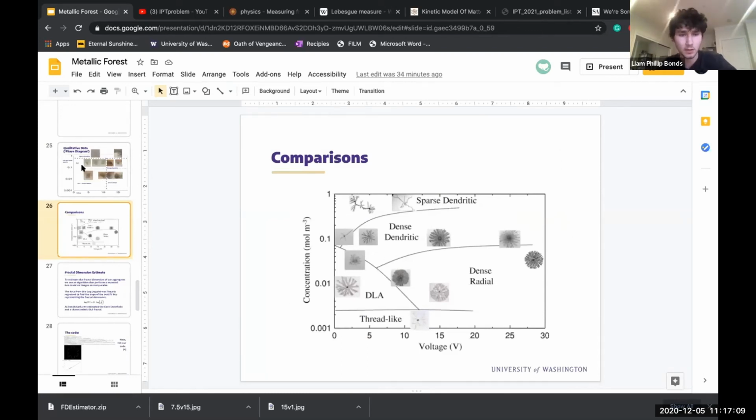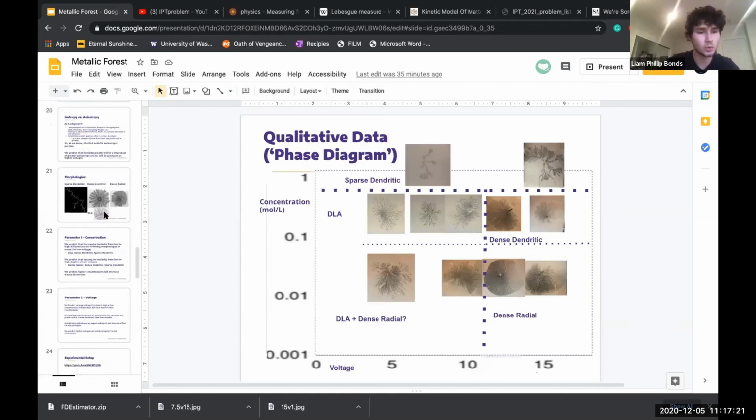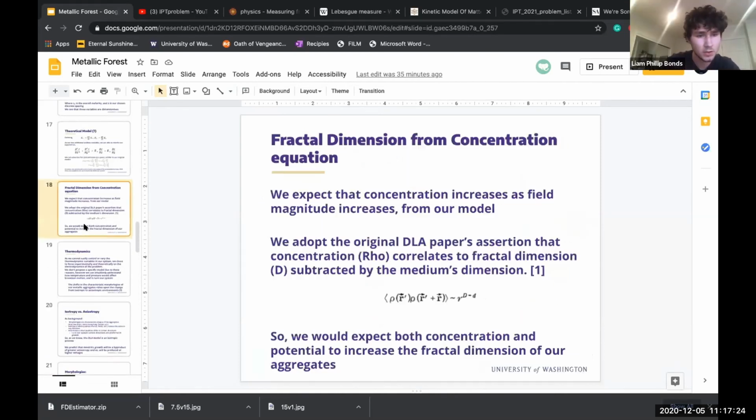I see. But otherwise, could you just clarify for me, so your key parameters, if you increase each of those, how does that affect the dimensions and the fractals? Okay, so from the original DLA paper, your concentration is close to equal to, what's the word? So if I increase concentration, does that increase? It increases. It should increase the dimension, and increasing the dimension, if you think about it, that is increasing the measure. It's increasing how complex it is, how much space it fills.